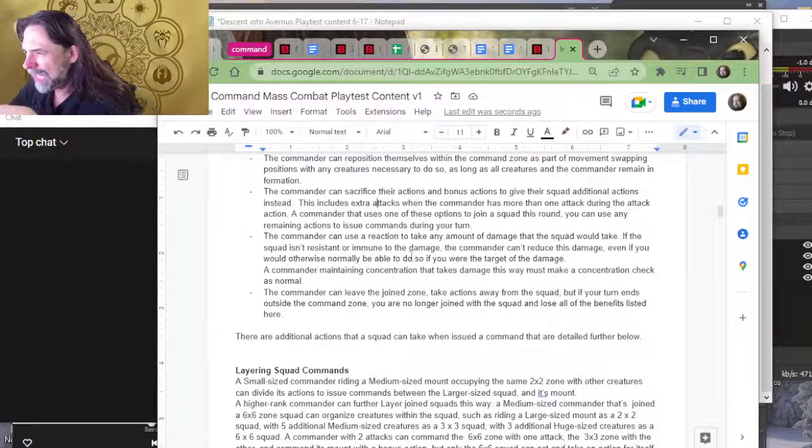The commander can use a reaction to take any amount of damage that the squad would take. If the squad isn't resistant or immune to the damage, the commander can't reduce this damage, even if you would otherwise normally be able to do so if you were the target of the damage. Fair, and a commander concentrating who takes damage this way must make a concentration check as normal. The commander can leave the zone and take actions away from the squad, but if you end your turn outside the command zone, you are no longer joined with the squad and lose all the benefits listed here.